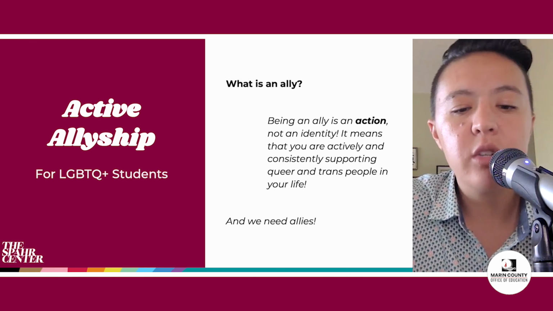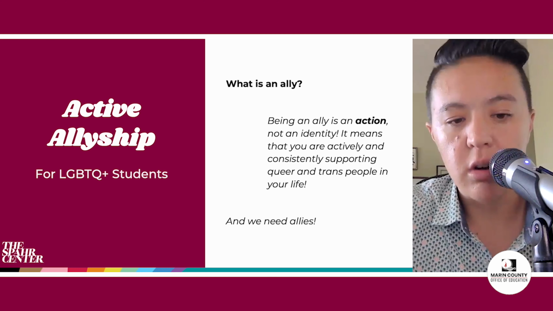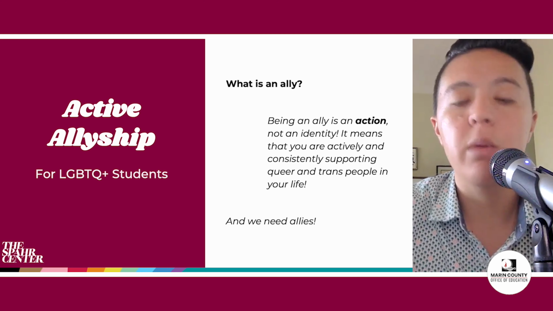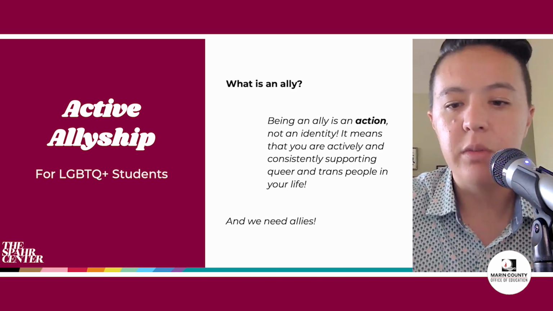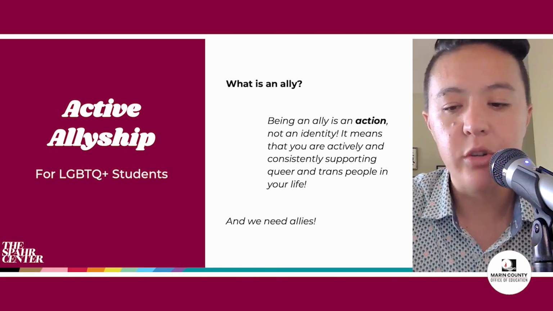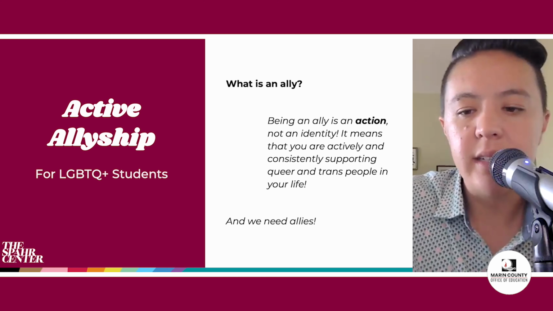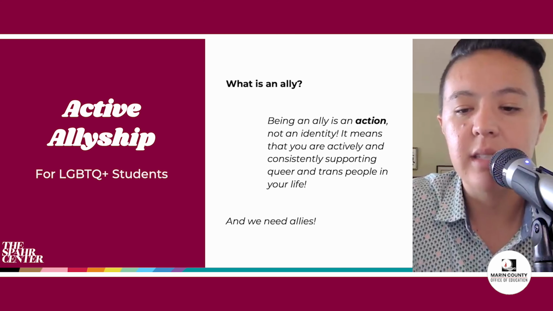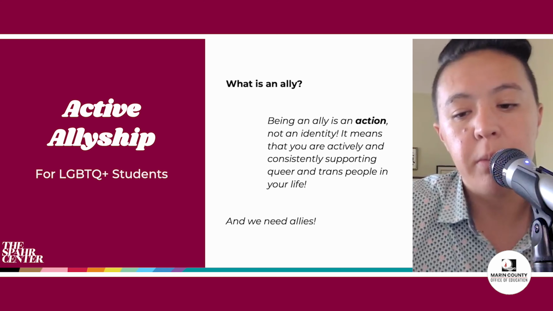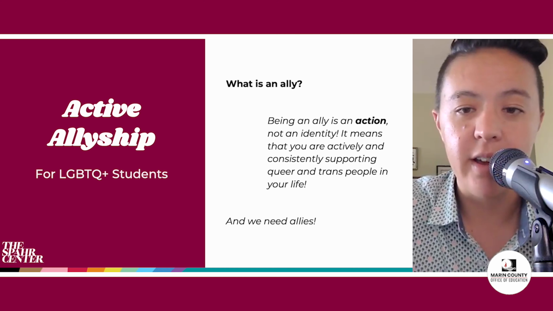So now we're going to transition into applying what we just learned to our classrooms and what we can do to make them more effective, like I said. And so we're going to focus on active allyship. So what is an ally? Being an ally is an action, not an identity. It means that you are actively and consistently supporting queer and trans people in your life, and we need allies.